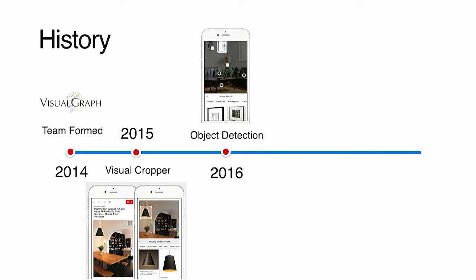In 2016, we released object detection in the same tool. And this was really to just help our users make the tool easier. So you don't always want to manually move a cropper. If you find objects, they're most likely the most interesting parts of the image. And we want our users to just be able to tap a button, or a dot in this case, to search over them.